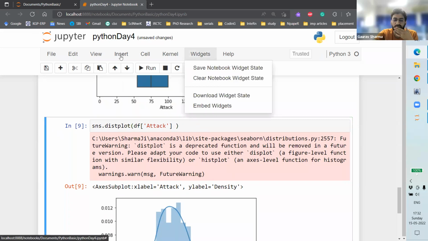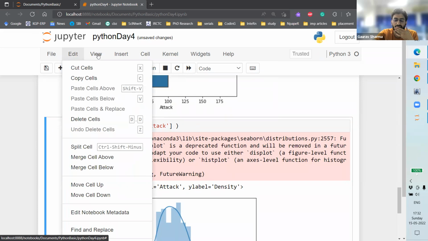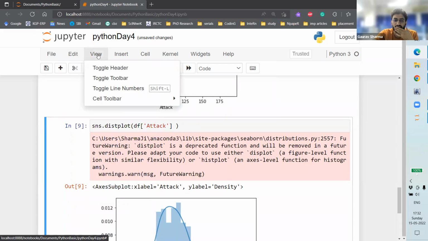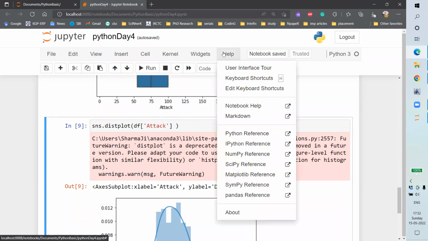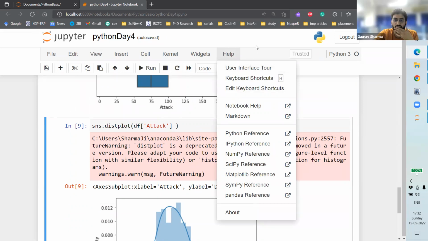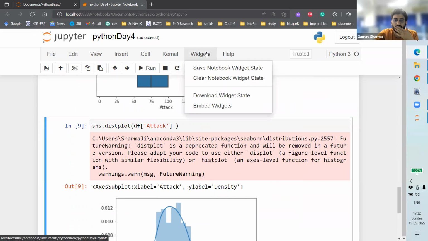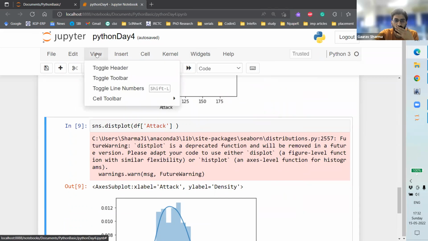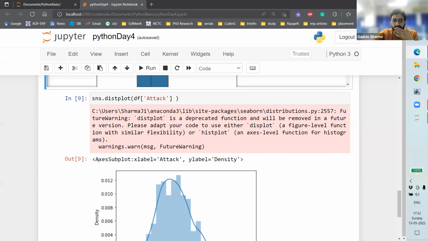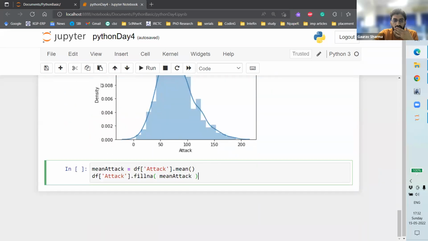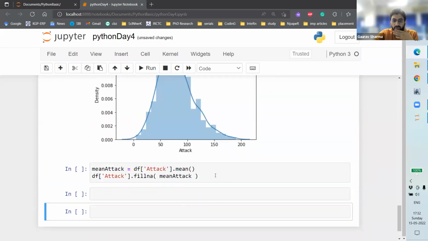Mostly when you go to settings and all, these things you can change. So many things are there, user interface and everything. If you edit it, you can have different options for how this will show to you. Okay, we'll get back to you now.